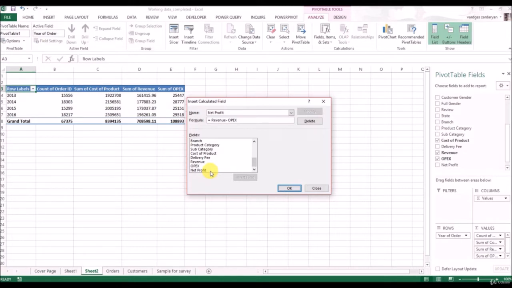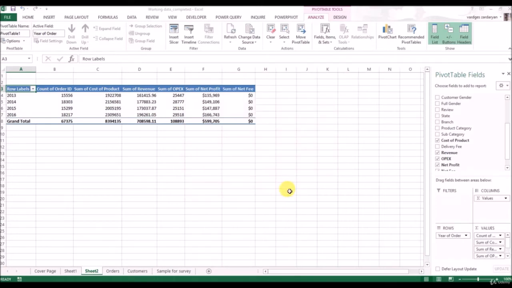Let's define also another business indicator, the rate of net fee. As we know, our revenue is the fee from the cost of product, but also we have operational expenses regarding the delivery process. Now we want to calculate the rate of net profit from the cost of product. Let's write net fee, which is equal to net profit divided by cost of product. Again, click Add and click OK.